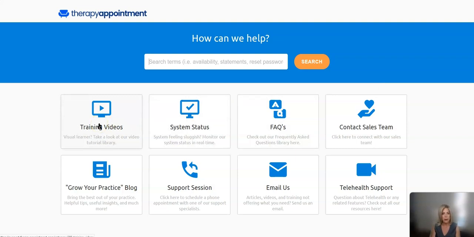I'll be referring to some of those today. You can set up a notification if for some reason that therapy appointment is temporarily down. We'll give you system status updates, frequently asked questions, blog helpful articles, and you can send email to support. You can also schedule one-on-one support time.